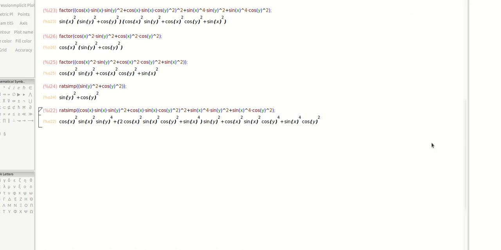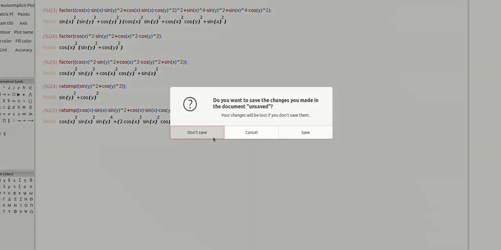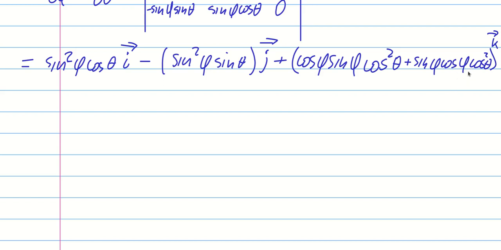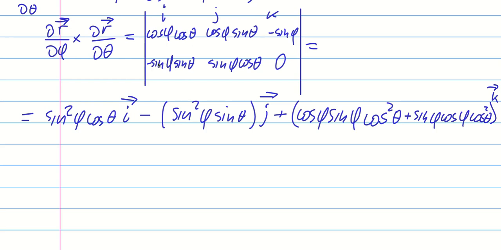So I took some pause because I made a small mistake. Try to figure it out, and let's see what the mistake was. The mistake was here: I wrote cosine squared, but it's not really true, because this is sine times cosine. This is right, and minus gives us plus, but it should be sine squared over here. So I stopped for a second, tried to check my work, but apparently I made a mistake, so it should be sine cosine and sine squared of theta k.